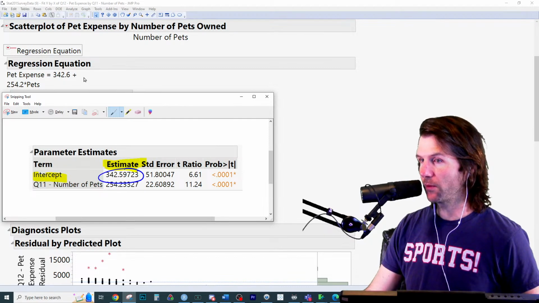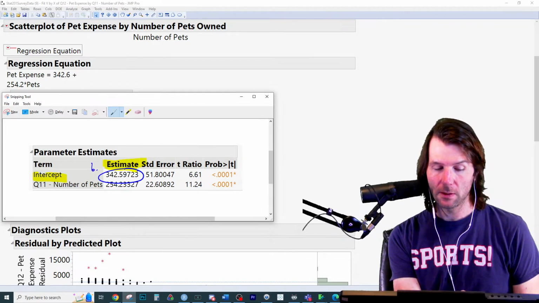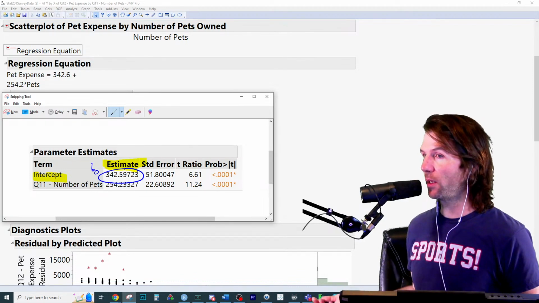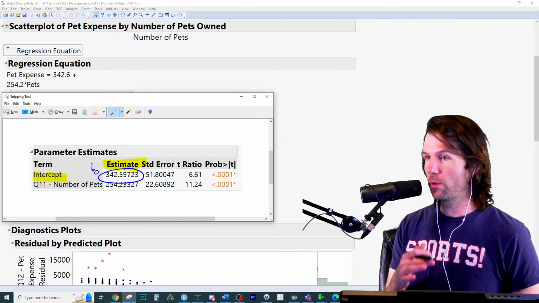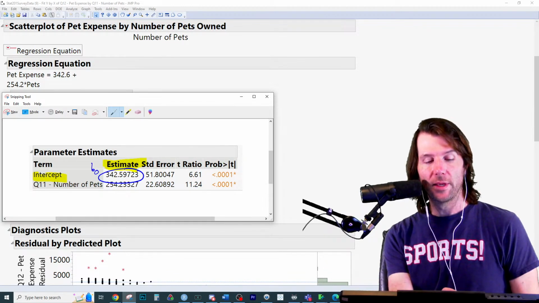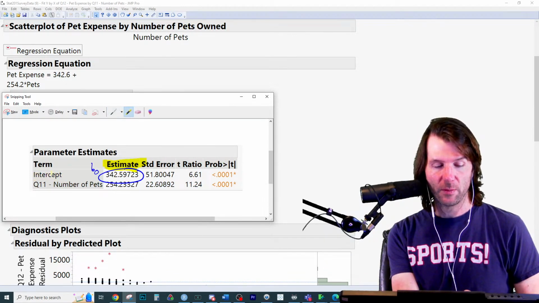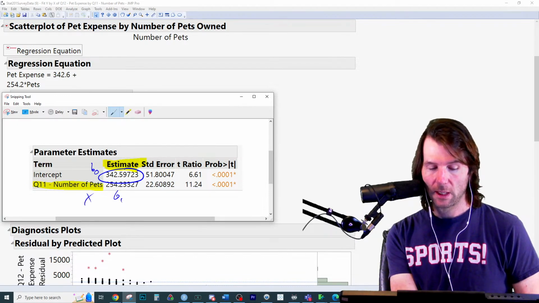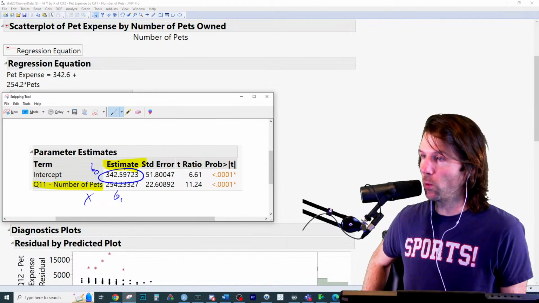That is the estimate of the what, making it B0 in notation. It is B0, correct. That is the estimate of the intercept. That's the notation for it. So B0 is when x is equal to 0. We expect y to equal B0. Then the other value right here is the estimate, and it has the x variable name, making it the estimate of the slope coefficient. So that is B1, the estimate.